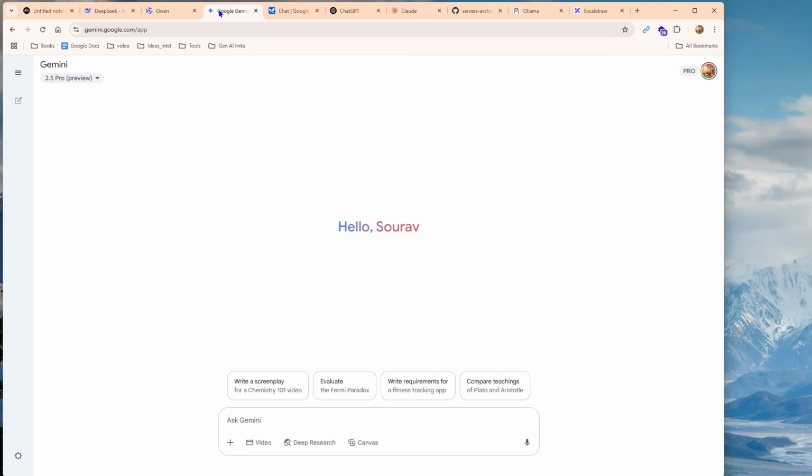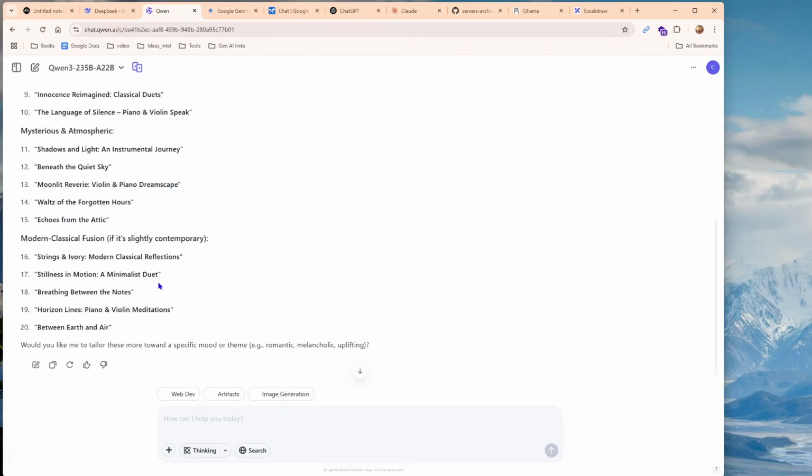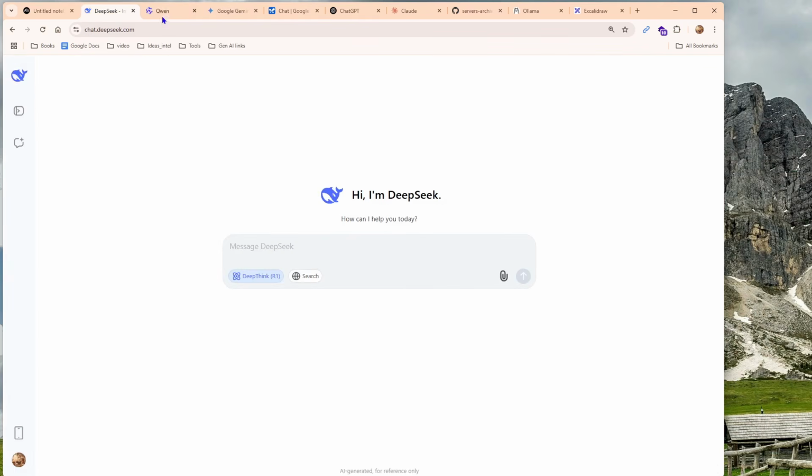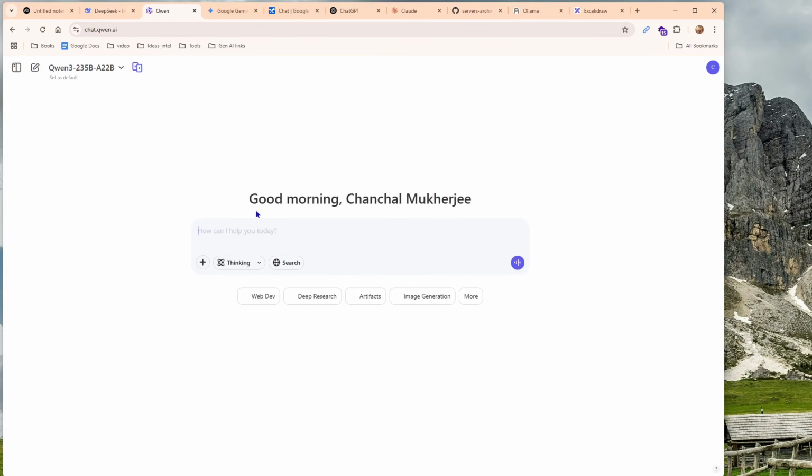Sonnet has come up and is one of the latest models. Gemini 2.5 Pro is also very advanced in terms of what it can do, and it has its pro plans as well. And when I say completely open source, you might think about something like Qwen or DeepSeek, right? Apart from these three giants, Qwen is by Alibaba, a company of Chinese origin, which has done a lot of things and has published a lot of good models and open sourced them as well.